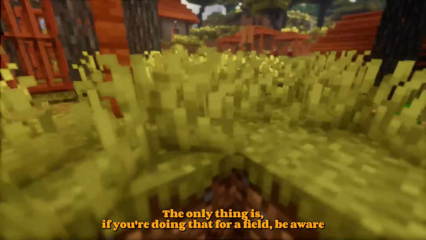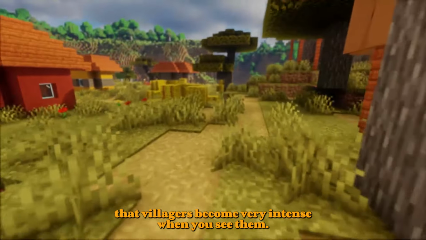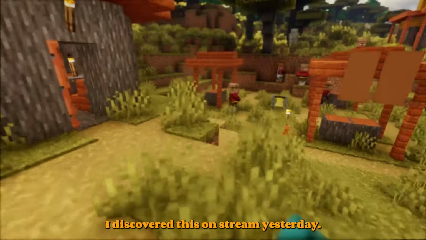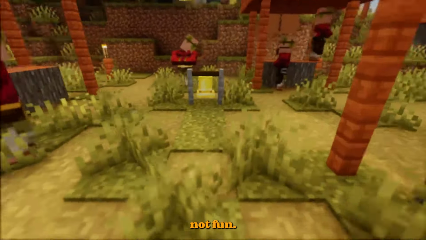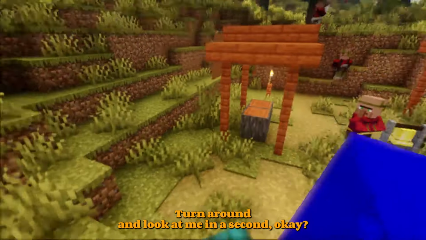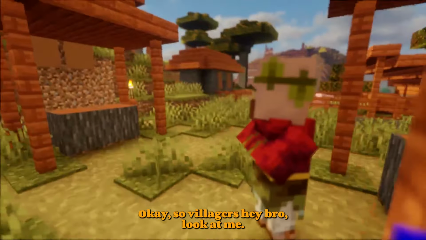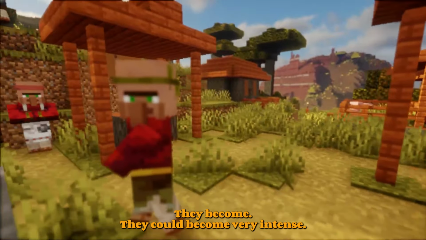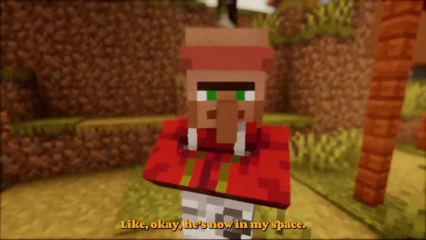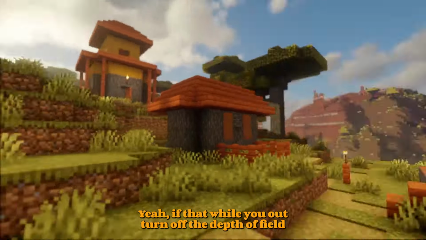The only thing is, if you're doing depth of field, be aware that villagers become very intense when you see them. So we'll find a villager. I discovered this on stream yesterday. It was not fun. Look, he'll turn around and look at me in a second. Okay, or not, he's just rude. Hey bro, do you wanna look at me? They can become very intense. Let's just say they get a bit full on. Like this guy, look, okay, he's now in my space. So if that wilds you out, turn off the depth of field.